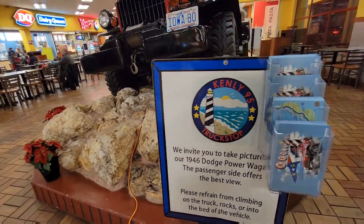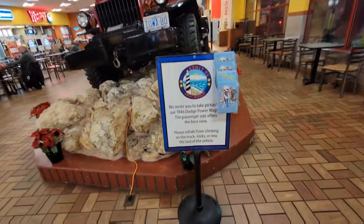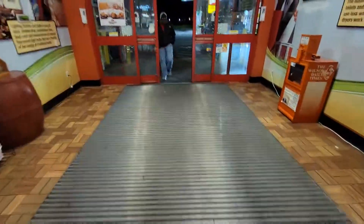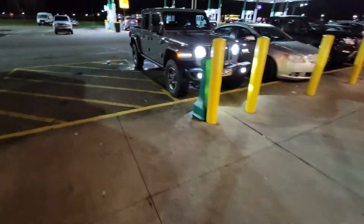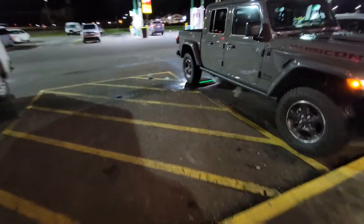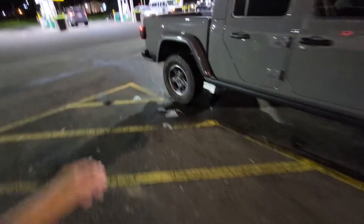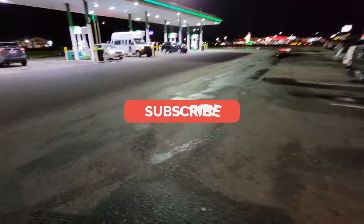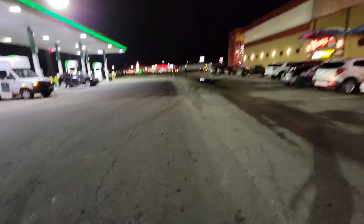They got the Skillet restaurant right there. Did I know this was a 1946 Dodge Power Wagon right there? All right, we're out of here. Catch you guys on another video. We're still over here with the flashes on the gas pump because we got our hazards on. I almost busted my butt right there. Again, we're at the Stanley 95 and we are out.